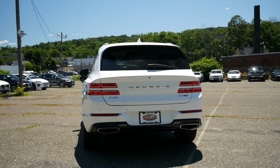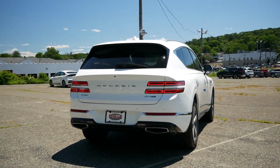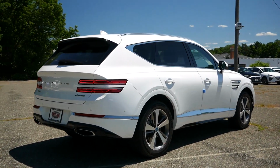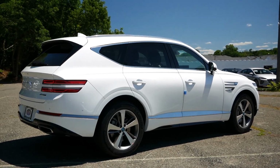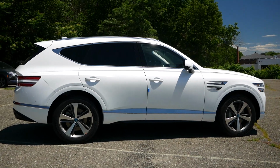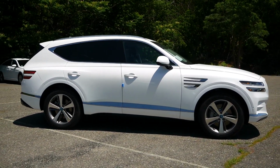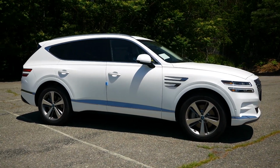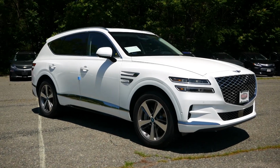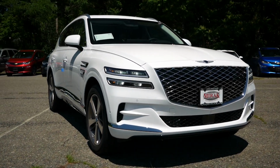Soft touch padding and upscale interiors are aspects often reserved for premium brands or vehicles around $100,000, making crossovers like the BMW X5 or Mercedes-Benz GLE appear to be mid-level luxury rather than being SUVs that younger consumers aspire to own. The Genesis GV80 is trying to change how we perceive this market, while attempting to return to the glory days of automotive design and attainable luxury for consumers on stricter budgets.